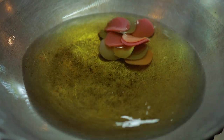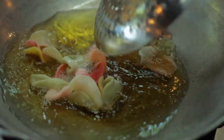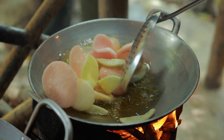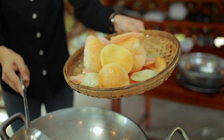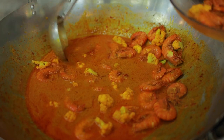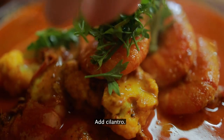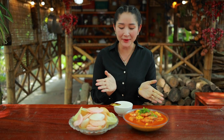Add more shrimp chips. Excellent. Wow, it looks like a restaurant recipe. Time to test it. Select it with me.